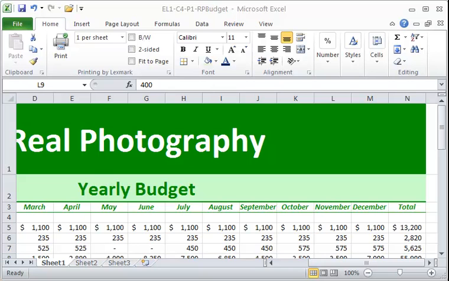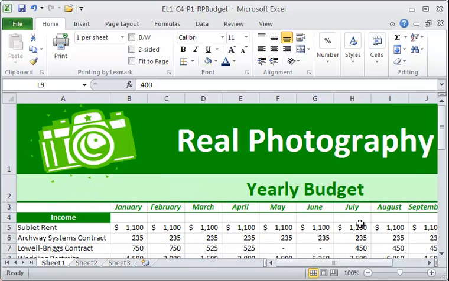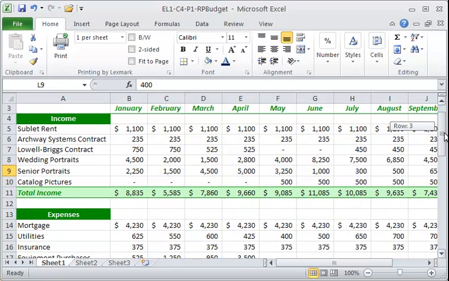And the software automatically puts in page breaks in your worksheet depending on where your margins are set. So some of those are just natural page breaks. Others you can put in manual page breaks and force where you want rows to appear. For example, if I wanted the expenses to appear on page 2, I could force a page break right here, and that would force it to page 2. Or in starting with July, if I wanted to force that to the second page, I could insert a hard page break as well.